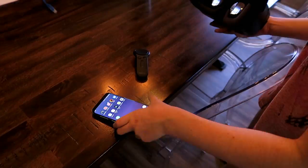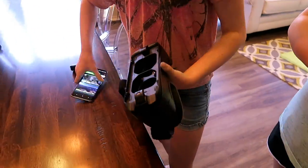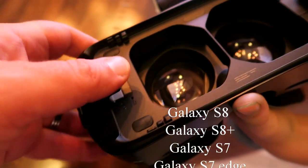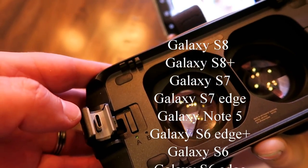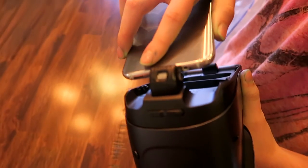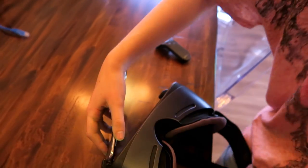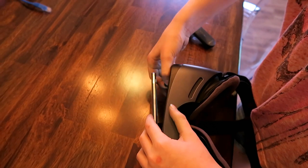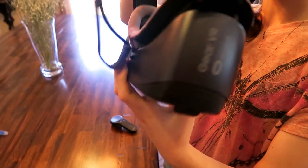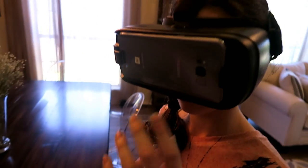Which phone are you going to grab? We're going to get the Samsung S8 Plus. The headset requires your mobile phone to operate, so you basically clip that into the front. This one can accommodate the Galaxy S8, S8 Plus, S7, S7 Edge, Note 5, S6 Edge Plus, S6 and S6 Edge. It does have a USB Type-C, but it also has an adapter that works with micro USB, and that is supplied in the box as well. Getting going with the Samsung Gear VR is very, very simple as you can see. Ella is setting it up for her friend who's never used VR before, so let's check her reaction.